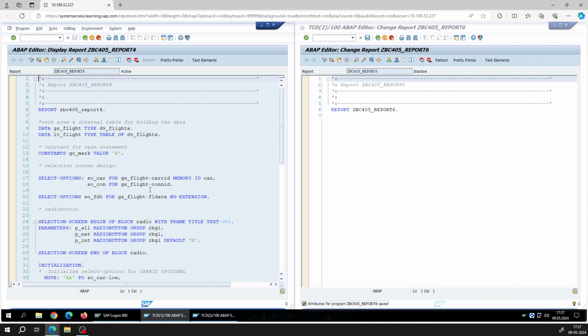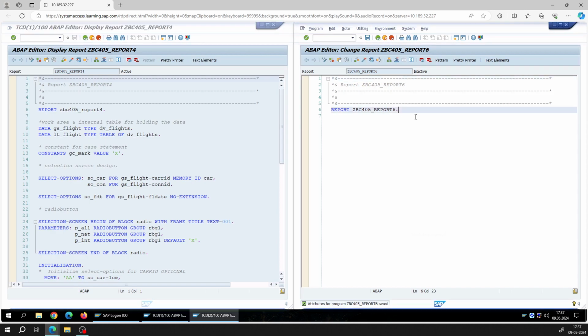So the first thing we will learn about is include programs. These programs are non-executable programs which can have multiple executable lines of code, and they can be inserted into any of the above programs.